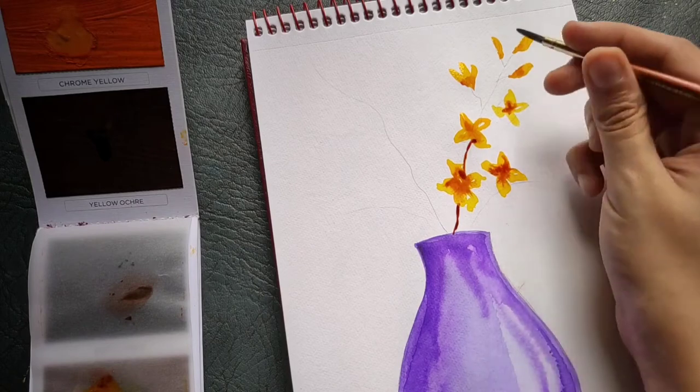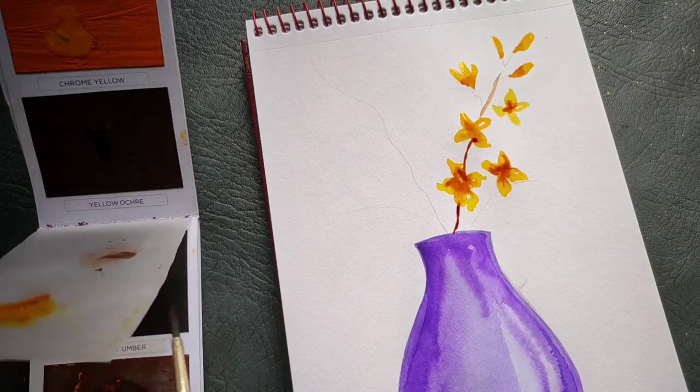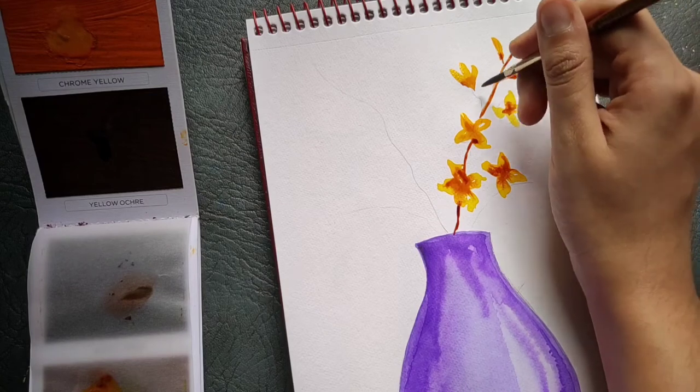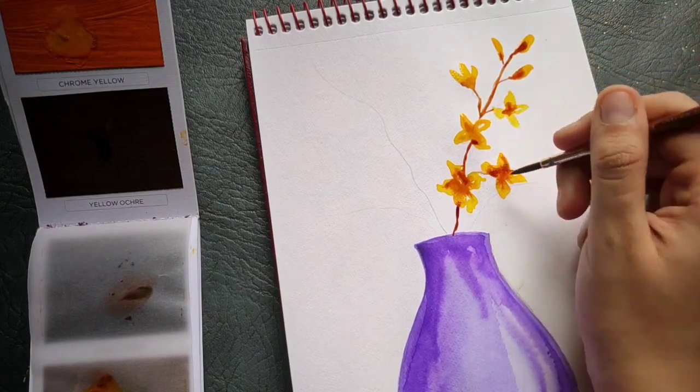And I'll be just drawing the branches, like small stems of the flower, with my burnt umber color, which is the brown color. So you can use any brown shade that you have for this, and make sure that your branch lines are very thin.